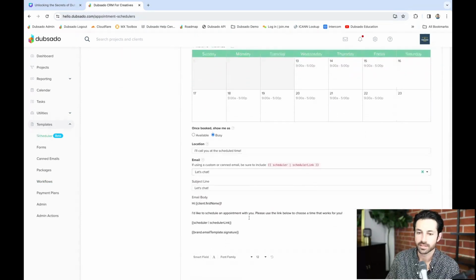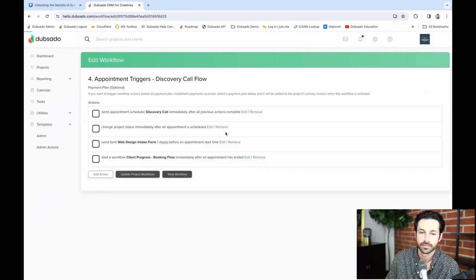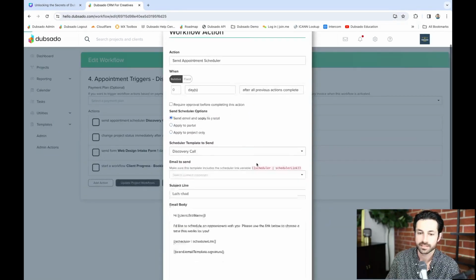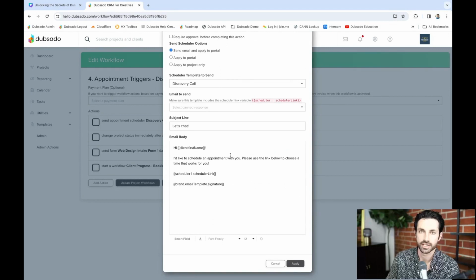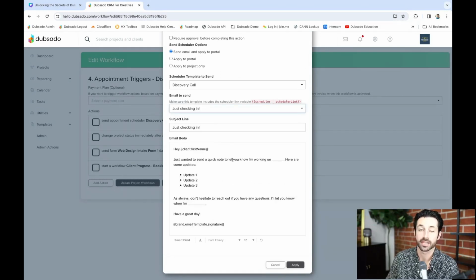these emails are just the default ones, but whenever you're using send appointment scheduler in the workflow, you're going to be picking a different canned email. It'll have a very similar or the same email to start with, but whatever email you pick in your actual template setup, the actual action, if I go here, it's going to send that one. So if I say edit, right now this is the same email because I just didn't change the default. But if I picked maybe a different one, this will be the wrong smart field, but I can pick any email I want to. Whatever email I select here in this modal will be the one that does get sent.